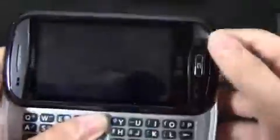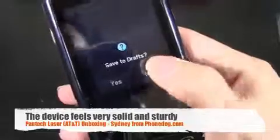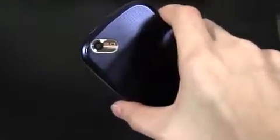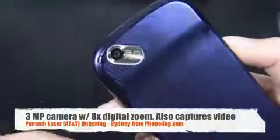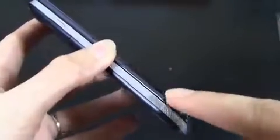The AMOLED display is what helps the phone stay extremely thin, and whenever you're holding it, it does feel very thin. But one thing to note is that it doesn't feel cheap — it doesn't feel plastic-y and hollow. It has enough heft to feel like a very solid device. It does have a 3 megapixel camera that also captures video and supports video sharing. Unfortunately there's no flash and no autofocus. Also, because the phone is so thin, there is no 3.5 millimeter headphone jack — not even a 2.5 millimeter — which is a little disappointing, one of the sacrifices for being so thin.